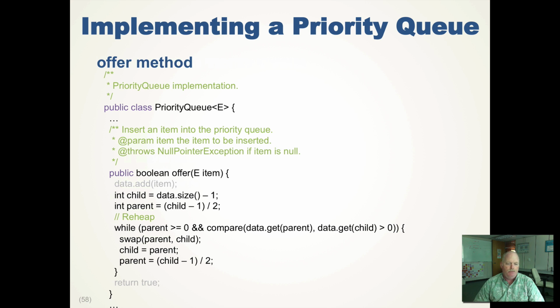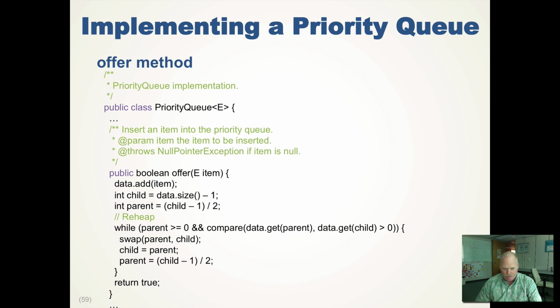And then we do the reheaping algorithm, which is if we're not at the top of the heap, and the last item in, the child, is less than the parent, we do the swap, recalculate child and recalculate parent. We keep doing that until we no longer swap the last item in. It will be in the right place in the heap, and then we can return true.